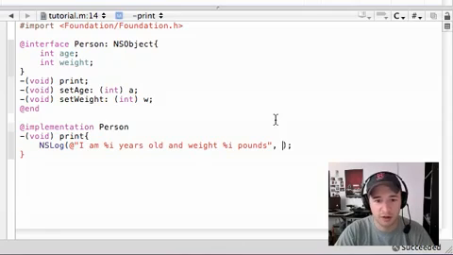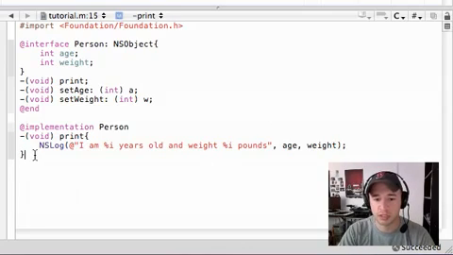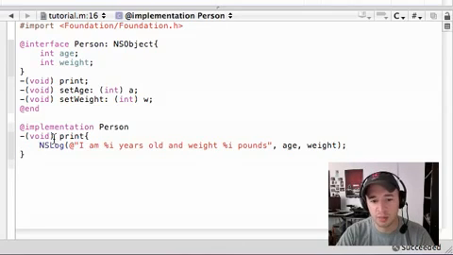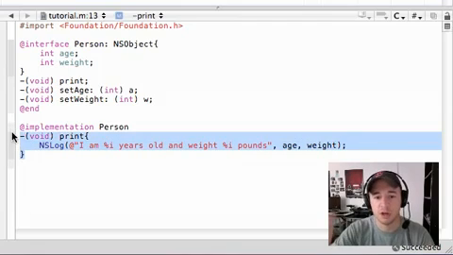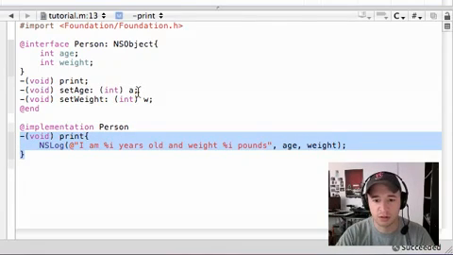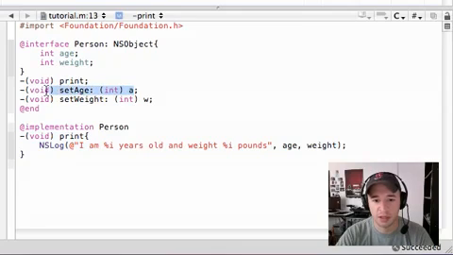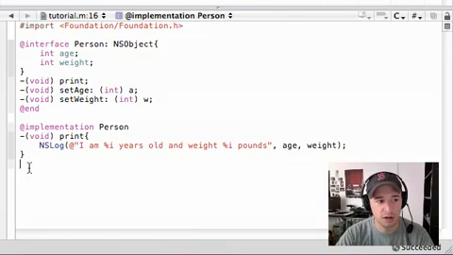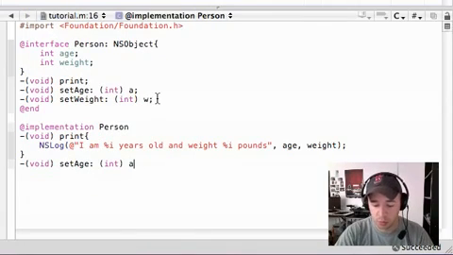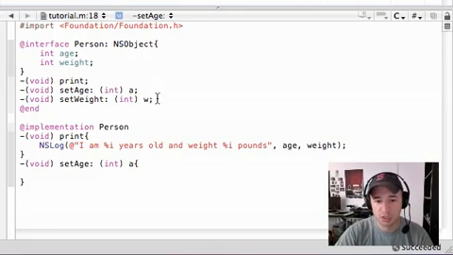So now it needs two variables, and that of course would be the age and the weight. So that's why the print format that I taught you guys like two tutorials ago comes in handy. So we already got the method built. We got the method header and the method body. That makes up the method. Done. So now we got two more methods to build. Let's go ahead and copy this one, setAge, except for the semicolon, and paste it right under here.